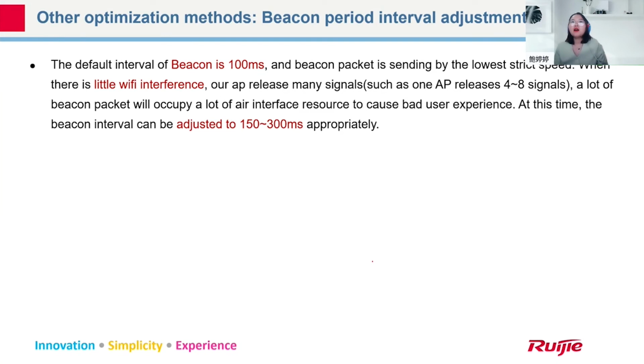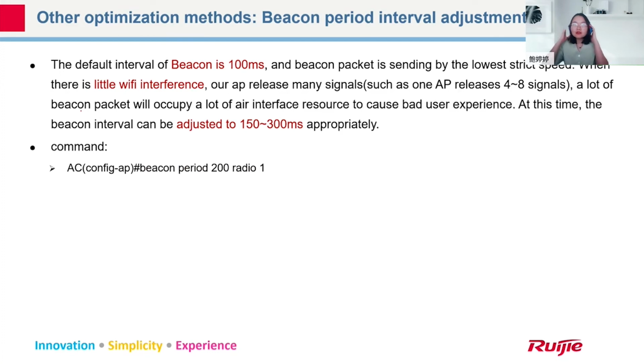So you will find that all the time, every 100 ms, we will send out one beacon frame in order to let all the terminals connect with the AP successfully. So in this scenario, maybe where your AP has only a few users connecting with it, you can set the time longer. For example, change the time to 150 ms or maybe 300 ms. Then within a certain time, we need fewer resources to send out the beacon frame. And the command is here.